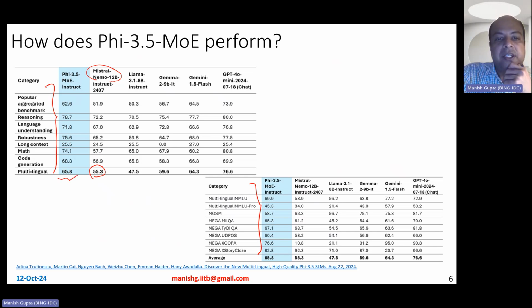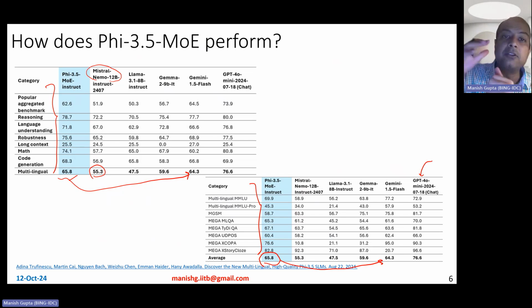The mixture of experts brings it much closer, in fact, better than Gemini 1.5 Flash. Similarly, for multilingual models, it is comparable to Gemini 1.5 Flash. Although even with the mixture of experts, it's not really very close to GPT-4o. But hey, we are closing the gap with the closed models, which is a great thing.